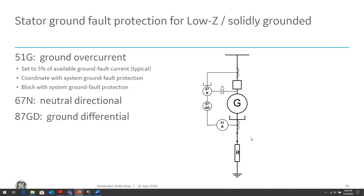And again, these types of protection will be able to protect for the majority of ground faults, except for faults right at the neutral of the transformer. And in that case, do you really need to detect for those faults? Because zero ground fault current, it's almost like having a solidly grounded generator anyway, so not a concern.